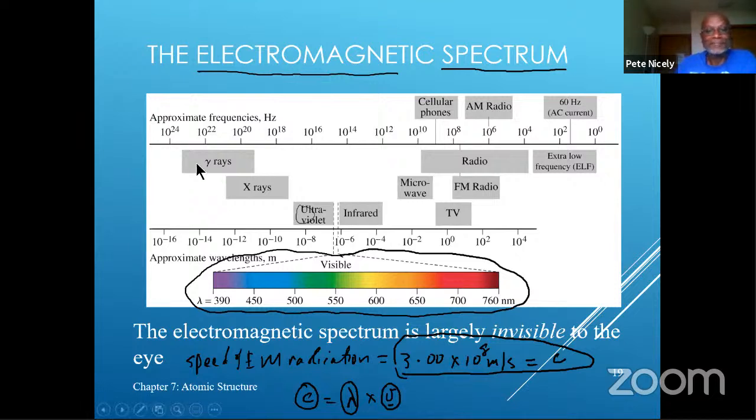Okay, so as I was saying before, there's a narrow band in the spectrum which contains the different colors of light that our eyes are sensitive to. So that is expanded right here, right? And it gives the corresponding wavelengths of the different colors of light. So at one end, at the lower wavelength end, you have violet, then indigo, then blue, then green, then yellow, then orange, and then red, right? And as you can see, the colors run into one another. So there's no clear line of demarcation between the different colors, all right?